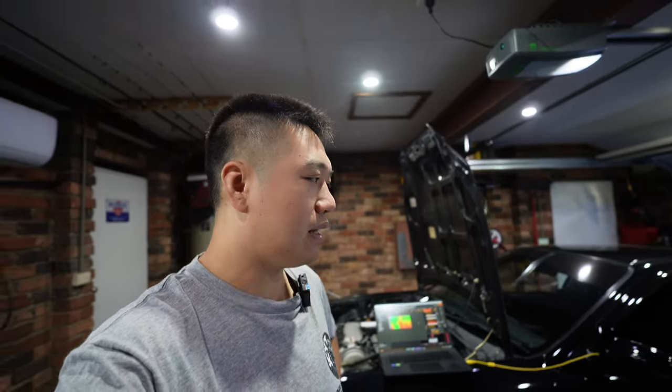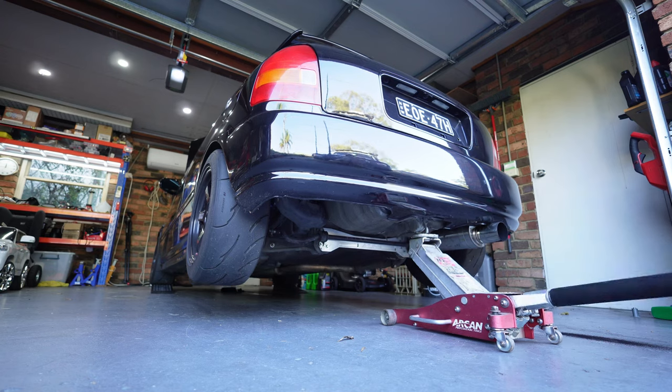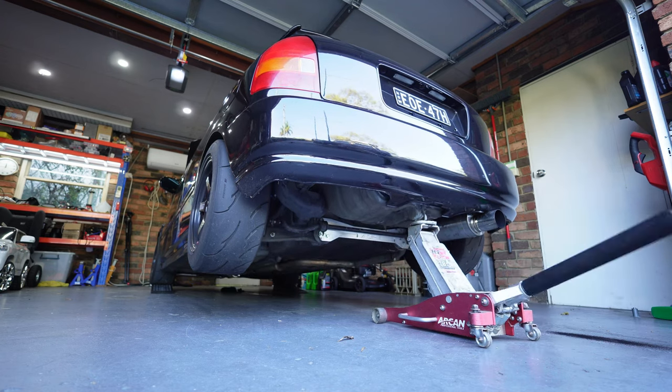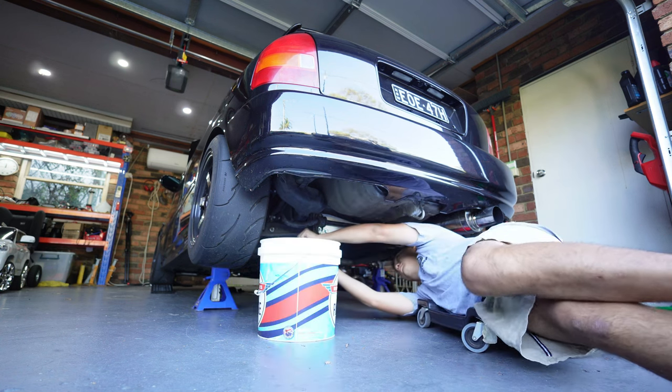Alright, it has been a really full week and I have done 270 kilometers on this Civic, which is pretty good considering it's still untuned, it's running really rich and essentially quite untested still. But there's been nothing wrong with the car, it's just been running really well. And I feel like it's a good time to change over to ethanol, so we're going to drain what's left in the tank and fill it right up with E85.